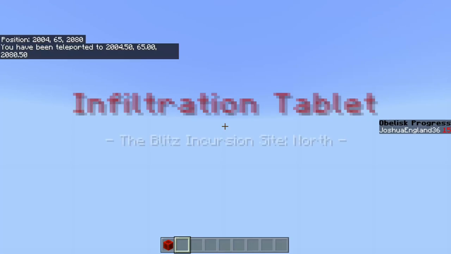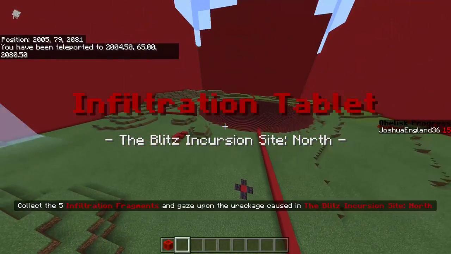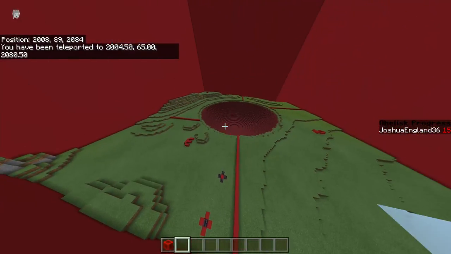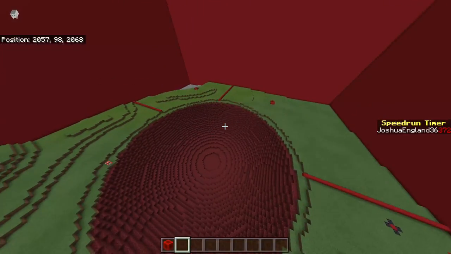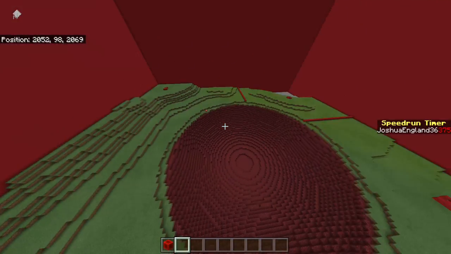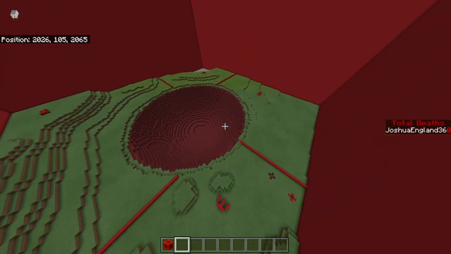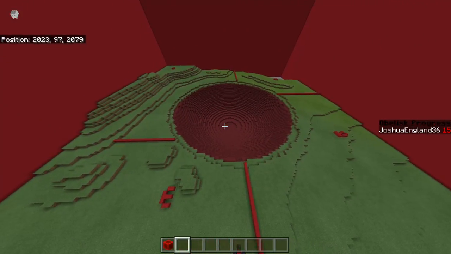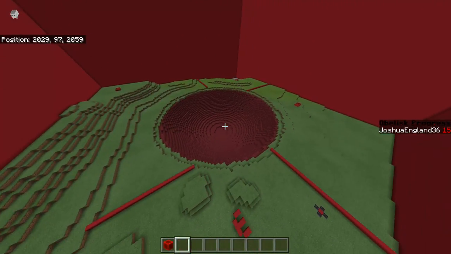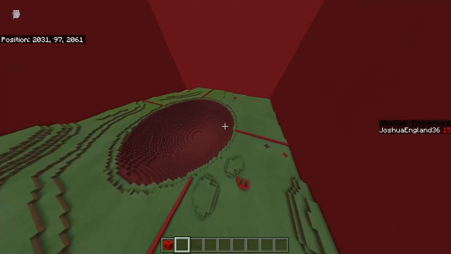Now we'll go through here, and it's the infiltration tablet. This is the area that I haven't completed yet, but you can really see how cool all these different areas are. That is my WorldEdit thing over there. I use a WorldEdit tool on this map. I'll try and give credit if I remember who made it, but it is a really good tool for making maps.